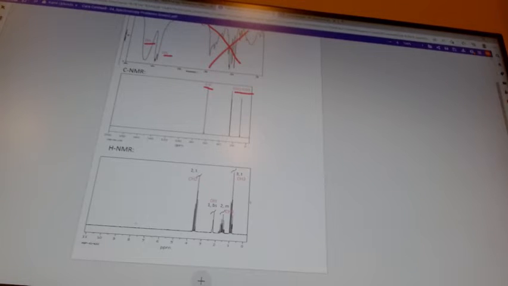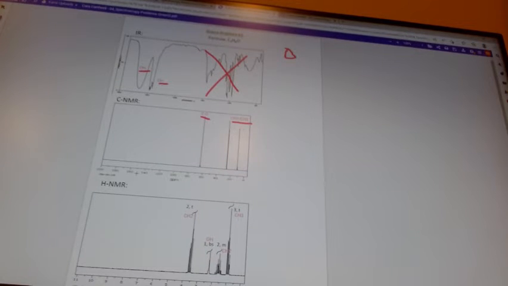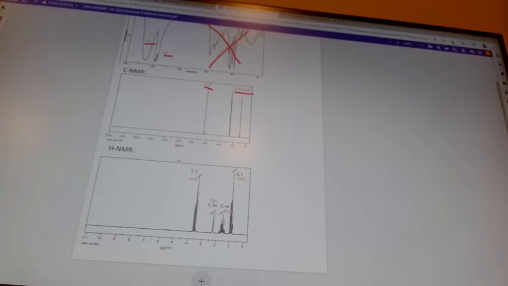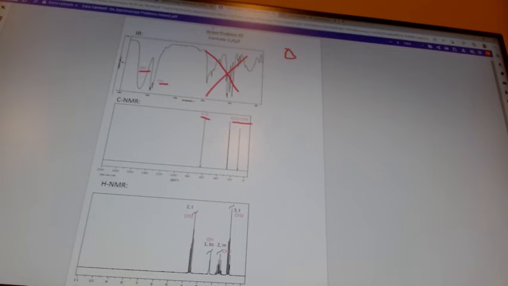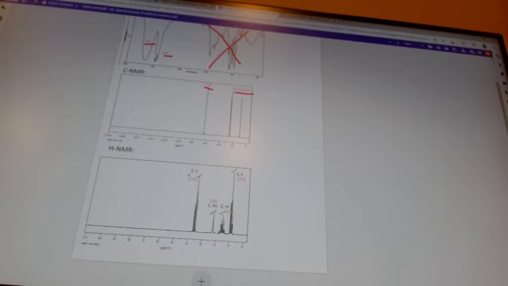Now for HNMR, my favorite. I love HNMR. Okay, so right here, there's no symmetry. It's not reduced. Everything that's seen here is going to be represented up here. So it's nice, easy, and simple. So down here for this first peak, we have a CH2. It's a triplet, so it's going to have two neighbors. Down here, we have the BS, and it is a singlet. Well, that's what the S stands for in BS. And it's just one hydrogen, so this is going to be our OH, and there's only one oxygen. It has no neighbors.